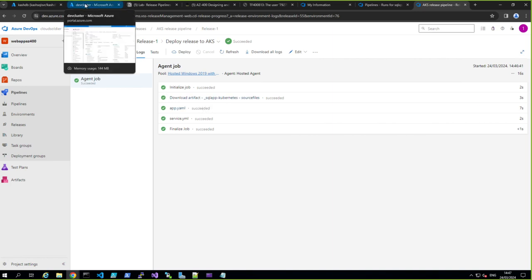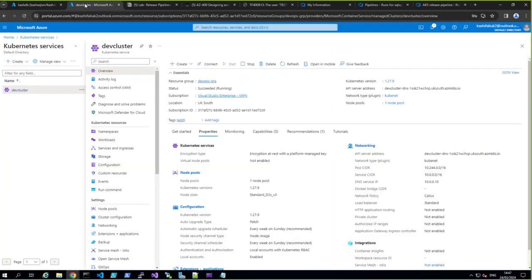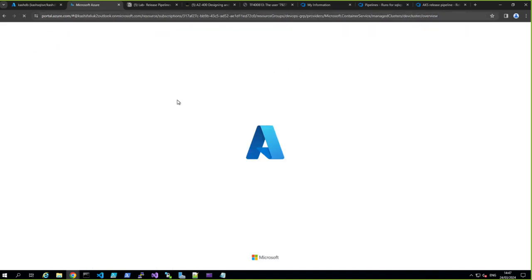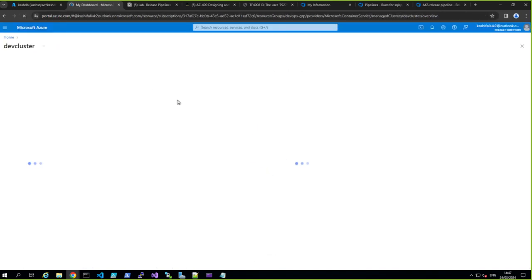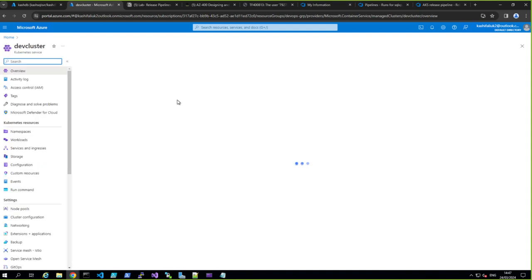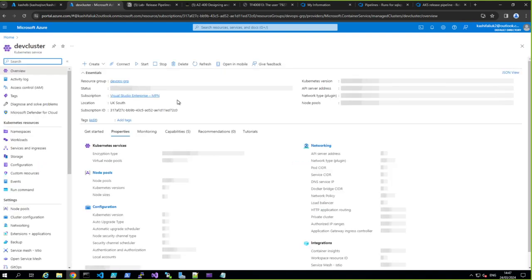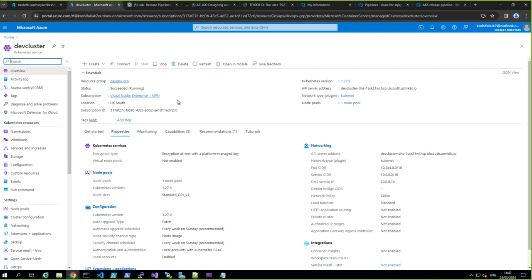Mhm. So, did we select our cluster? Let's see. Yes, I think the reason. Tell me, please, how does DevOps know that we have got the AKS cluster connected? Through the service connection. Yes, well done, well done.